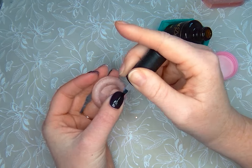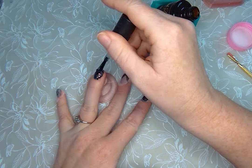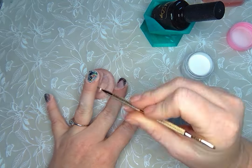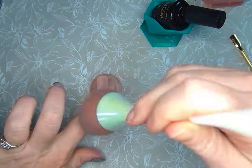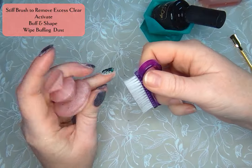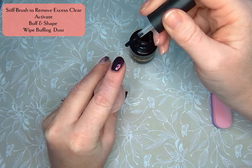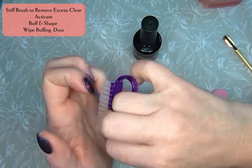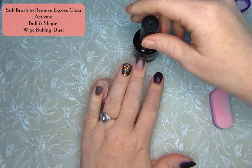Now I'm going to go in and do this next layer in clear — I encapsulated all of these with clear. I'm using my Lucid from I Dipped That. Unfortunately they have since closed and it was such a great clear. I also love my clear from Thunderbird Lane — I actually need to buy some more, so I'm writing that down on my list. I'm brushing off all the excess and then going in with my stiff brush to get off all of that excess clear. The finger rest makes this so much easier than when I was just laying my hand on my mat. If you haven't gotten one — I kind of remember seeing people using them thinking, oh why do I need this? But it really makes it a lot easier, gets that finger out of the way, and when you do your thumb it just gives you something to hold on to. I feel like my hand got less tired during this mani because I had it.